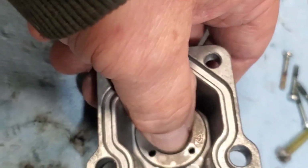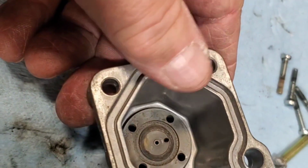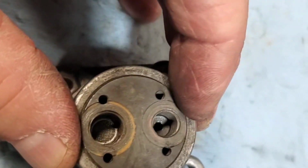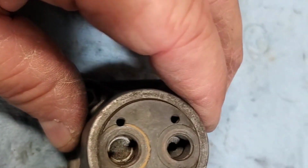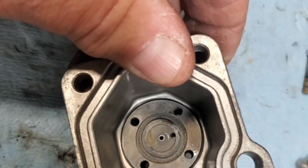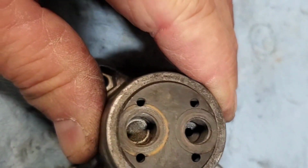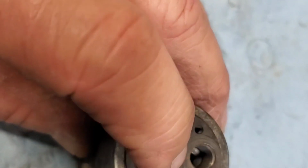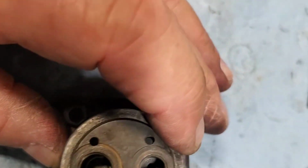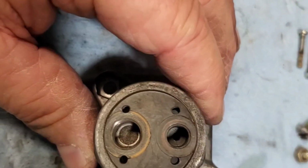This piece does not come out as far as I can tell, so I didn't want to pry too hard on it. I guess it's just a press fit in this housing. But, you know, after a half dozen times of pushing brake cleaner through it, now it flows pretty well. You can put enough to fill that up, and then it'll go down. And you can see it dripping underneath here. So I think the chamber was just clogged.